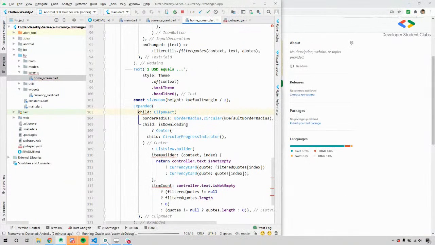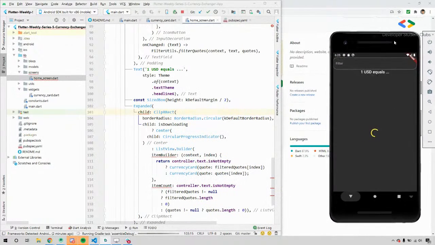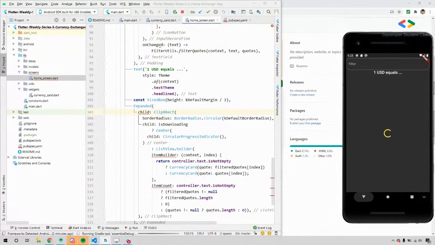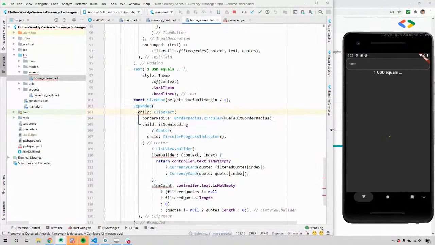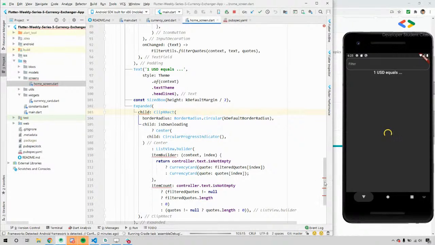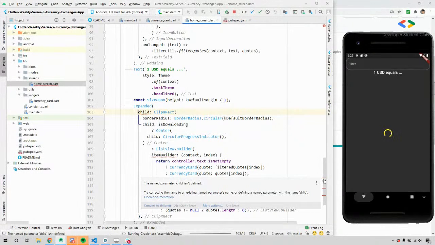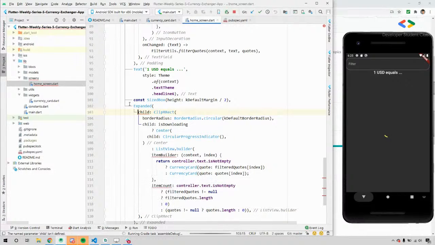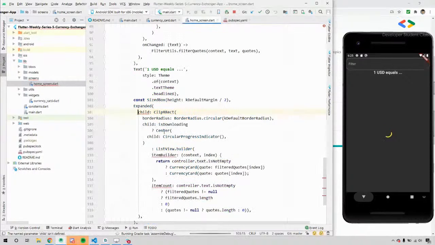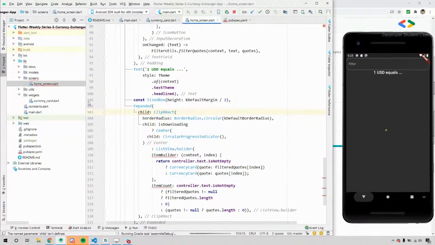So I will open our app here. You can start it on an emulator of your choice and run the app on our emulator, and let's see if we get that error. So yes, this error still hasn't gone. Let's just hope that it goes by itself. If not, then we'll have to restart Android Studio. It's a common thing that when we clone a repository, we get some errors like this.